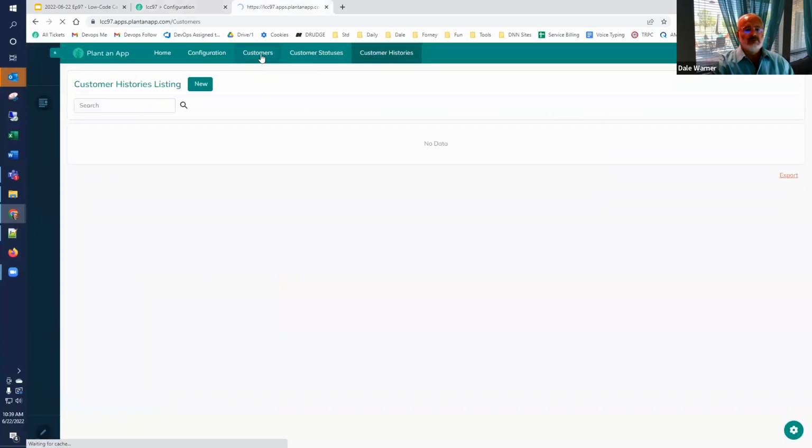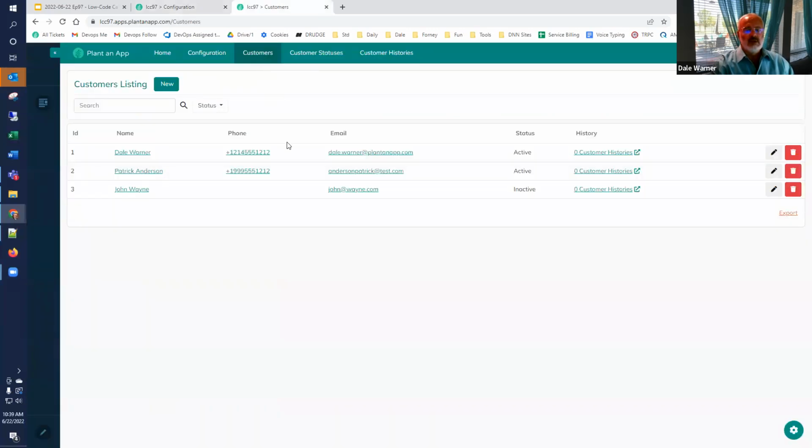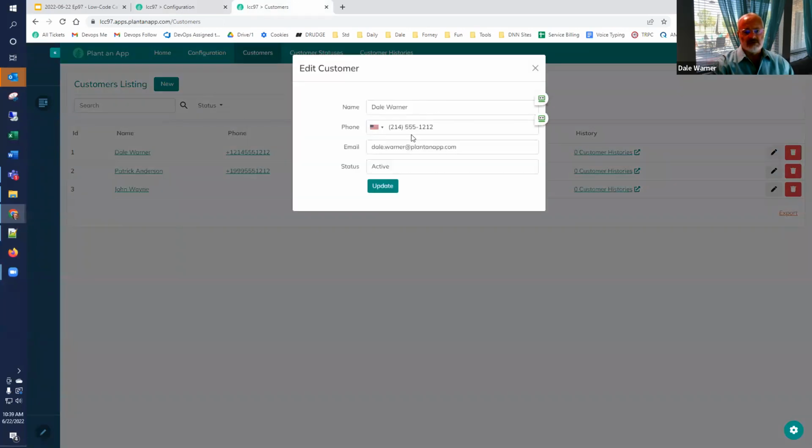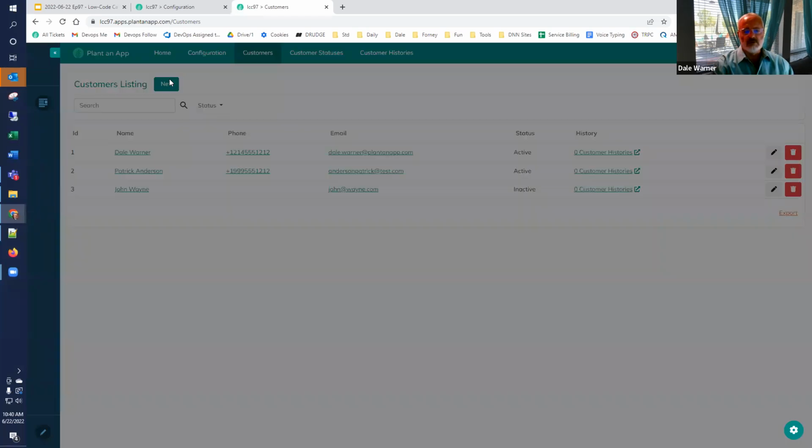So now when we go to enter a customer, we see this new column history, and that in each case, there aren't any customer histories yet, 0 customer histories. When we edit, it doesn't change the way that customers are entered or edited.